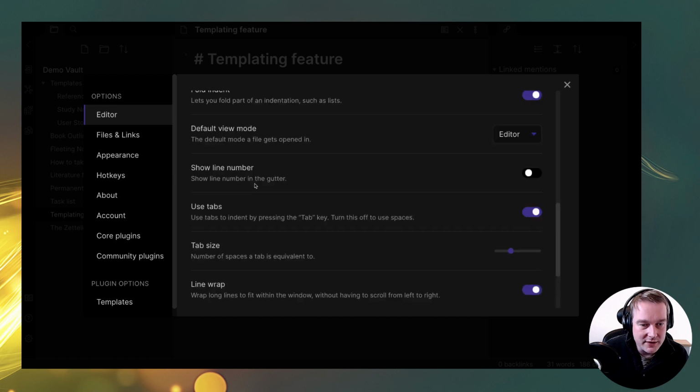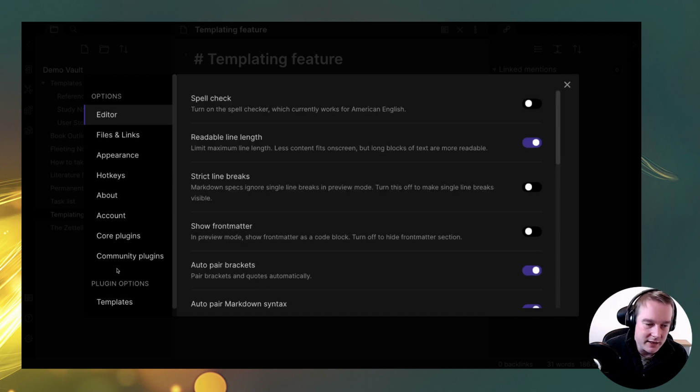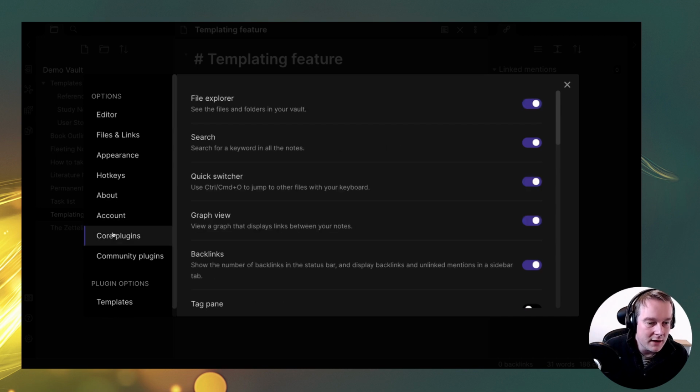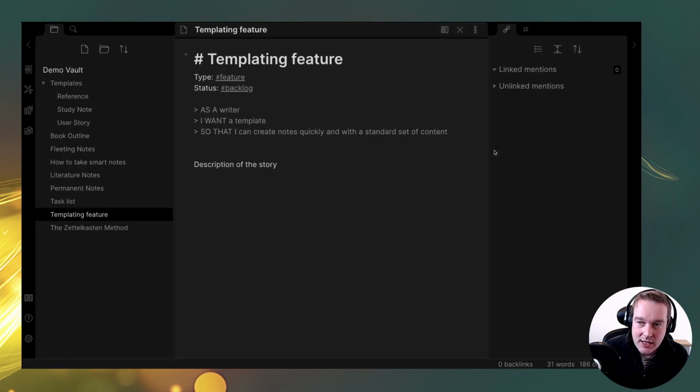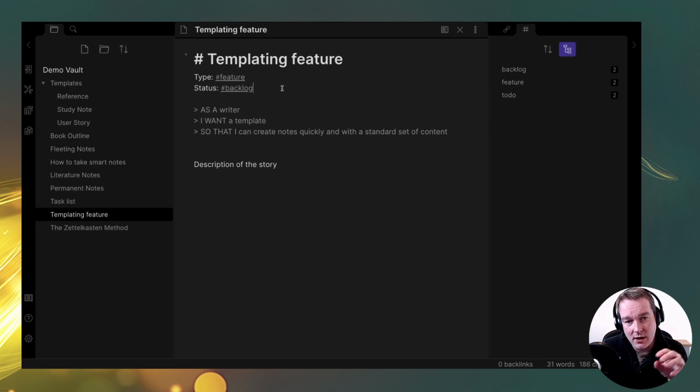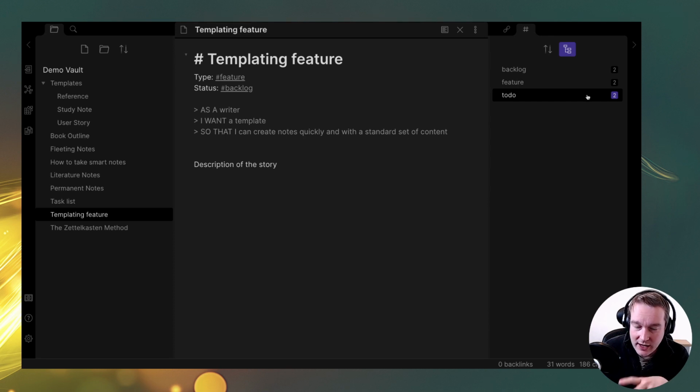I'm just now wondering if this is a plugin rather than, I think it's a plugin, not a setting. If I go here, we have a tag pane. Let's enable that. So now I get a little hash up here in the tag pane. If I click that, I can see backlog, feature, to do. So everything that I've tagged has an entry here.